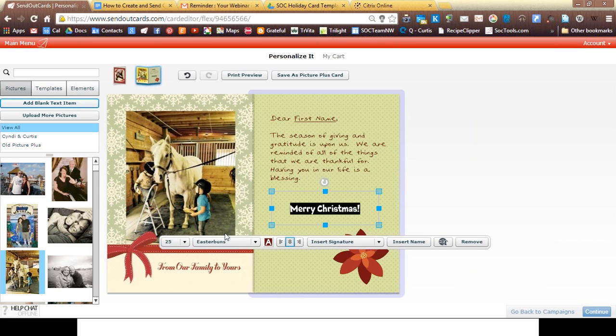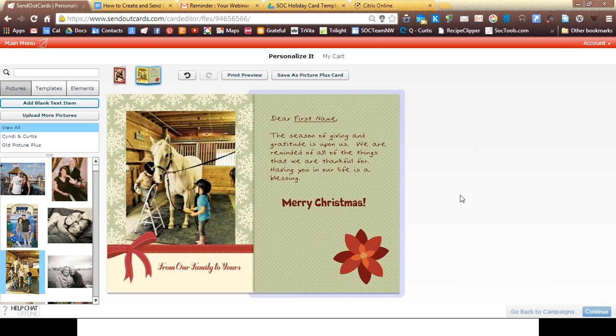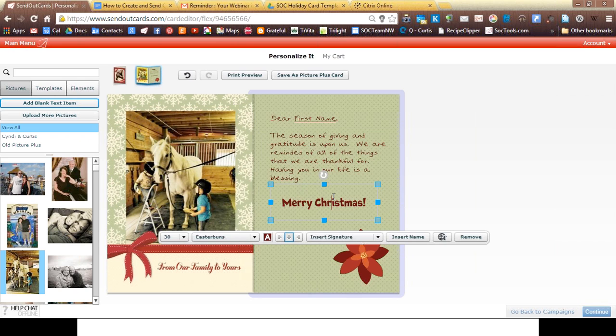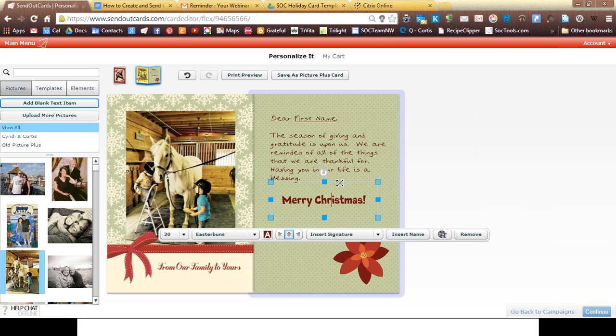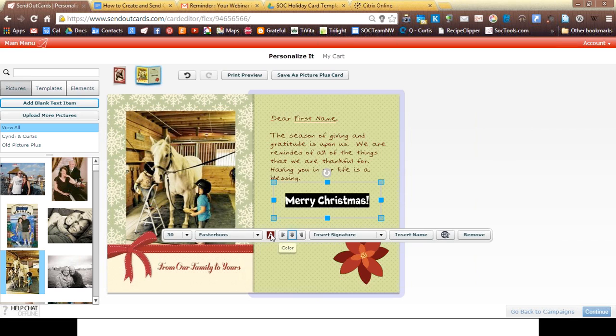And again, I could have put this in one text box, but if I'm putting a lot of things in a text box, sometimes it'll max out. And this allows you to have a little more freedom in moving things around. And again, if I decided I wanted to make that a different color, I could make that black too. I can do whatever I want for a little more contrast.